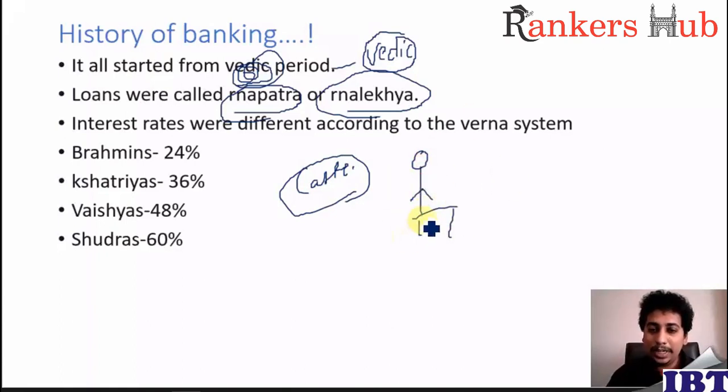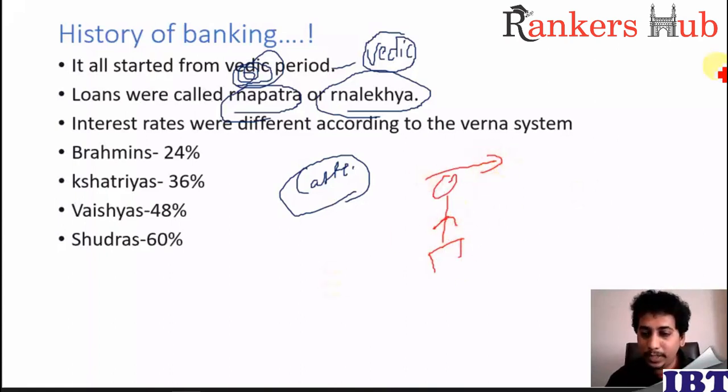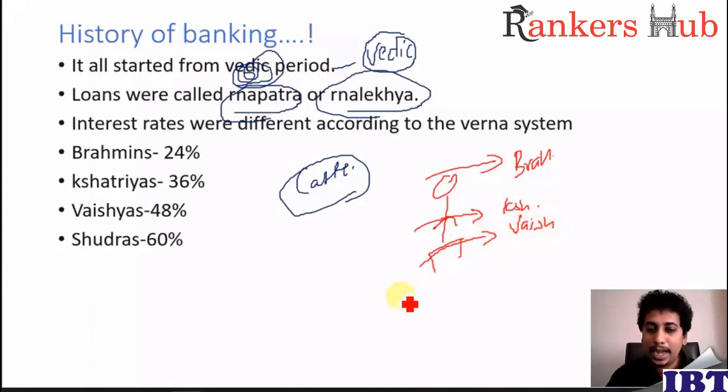During the Vedas, there is a philosophy which says that, assume that this is God, those coming from the head of God were known as Brahmins. Those coming from the shoulders of God were called Kshatriyas. Those coming from the thighs of God were known as Vaishyas. And those coming from the feet of God are called Shudras.